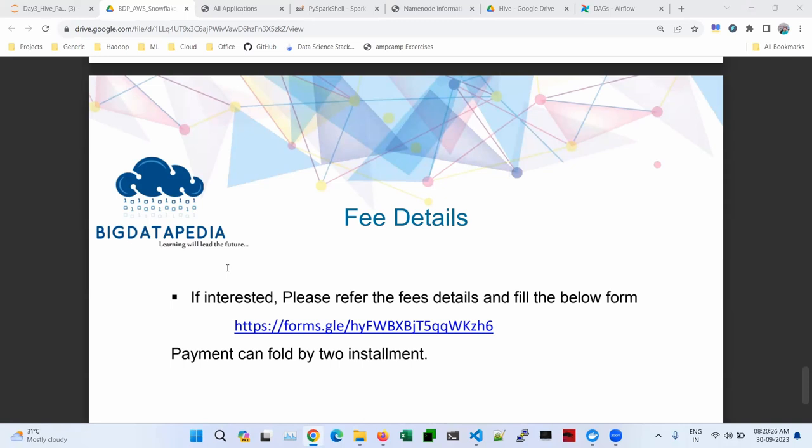If you pay within tomorrow, the first installment is 12,000, total 24,000, paid in two installments. If you pay after tomorrow, it is 26,000, so you have to pay 13,000 as the first installment. It depends on you. We will show all the demos in front of you, and you keep watching them so you get confidence. A few already know us, and a few have been waiting a long time for our batches, so for their waiting we are giving some special discount. Understood, so the first installment will be 50% of the amount.